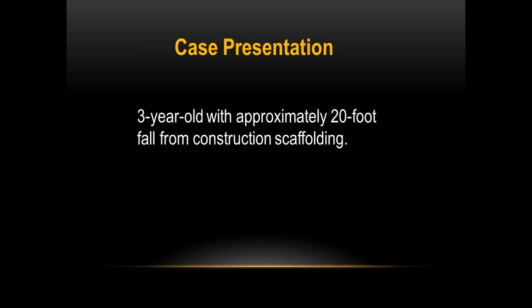What kind of injuries might we sustain a 3-year-old from a 20-foot fall? Based on a 3-year-old, we know one thing about kids. Okay? What's the heaviest part on them? Their head. So when this kid falls 20 feet, what is the thing that's probably going to hit first? Probably going to be his noggin. So injury-wise, we're probably looking at a head injury with this kid.